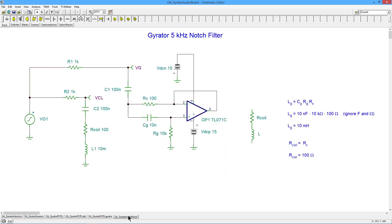So here's an example, right? I've got 2 versions. I've got the entire passive version, and then I've got the gyrator version. These 2 resistors are the same. This is basically just an RLC series network where you're tapping across the C and the L. Now, if you remember, in the series, that's going to create a dip in the response of the system. You basically have a notch filter.